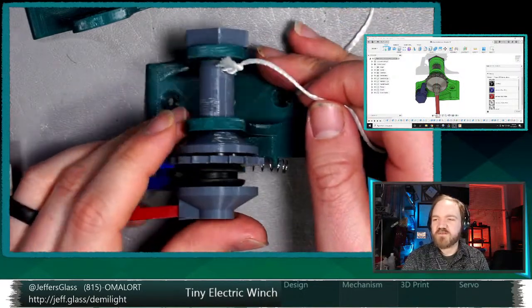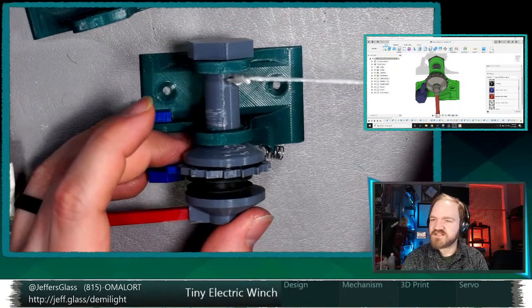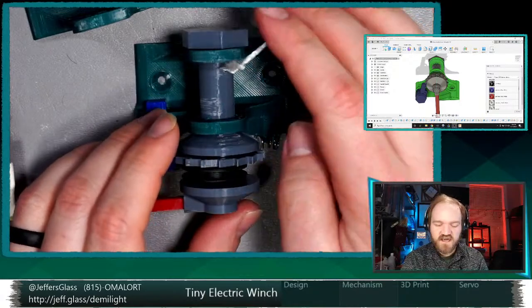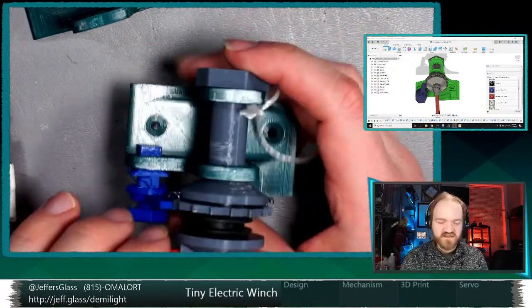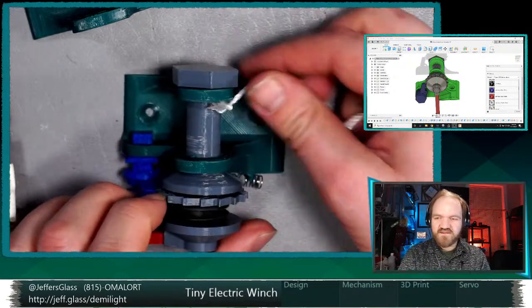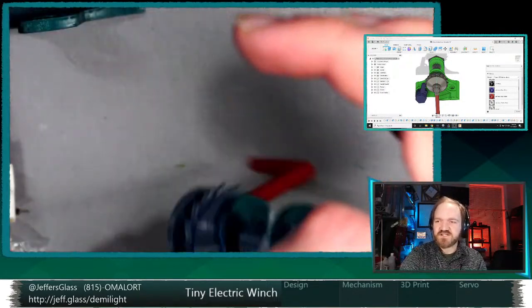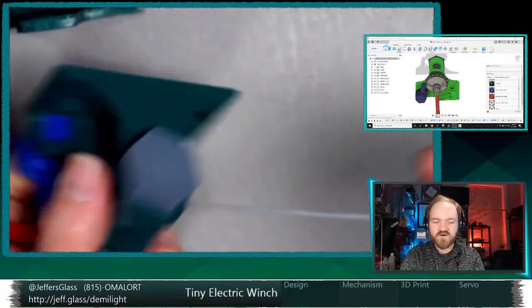This design is very much inspired by chain lift mechanisms, whether you think of either a manual chain hoist or a motorized chain hoist. So the winding, it turns out, is quite simple. Right, the goal is for this to be wound onto the drum and stay there, and then this can either support itself or can be supporting a load or what have you.